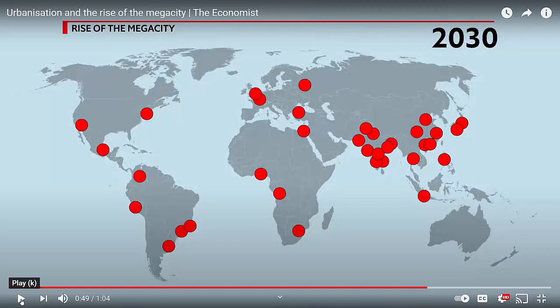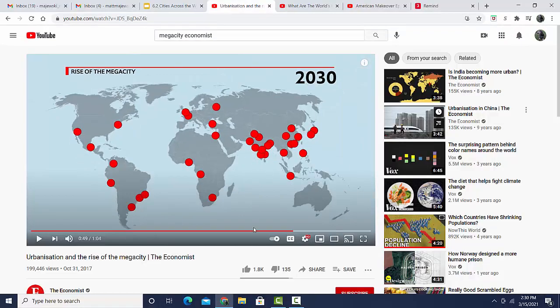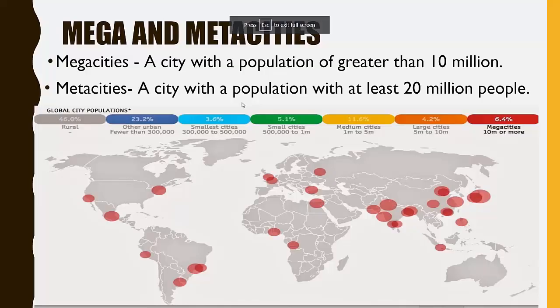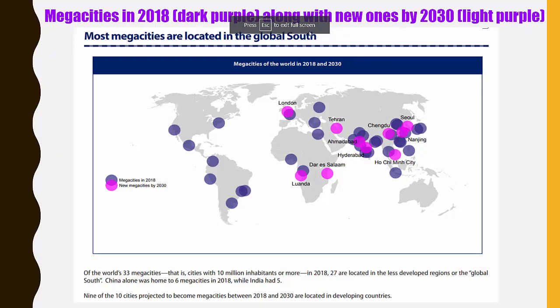Lagos, Nigeria is a really good example of that, which we will be looking at. You can expect Kinshasa in the Democratic Republic of Congo and Nairobi in Kenya to follow that path, and obviously Cairo in Egypt already has. So anyways, let's get back to our slides. I loved that short little intro. I thought it did a good job of explaining how things have changed very rapidly and how we're industrializing faster than ever before.